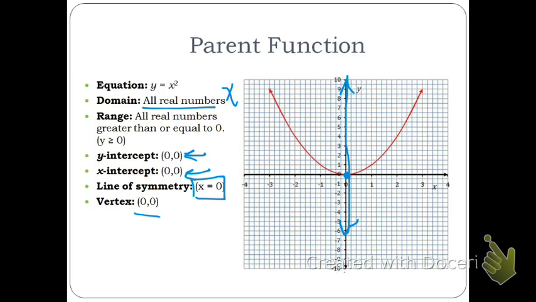The same is for the range. Remember that range is all real numbers greater than or equal to 0. So the range is limited. Range is your y values. Notice that there are no y values that are below 0 down here. There's none down there. So all your y values would have to be greater than or equal to 0.